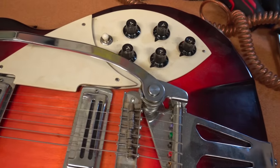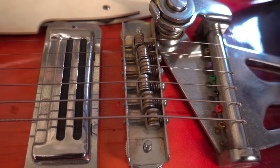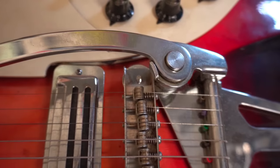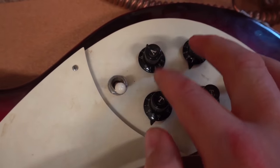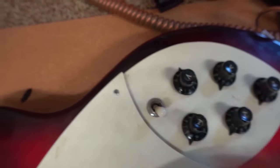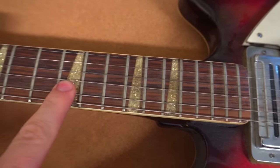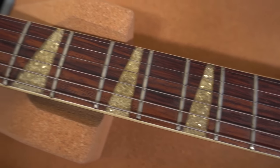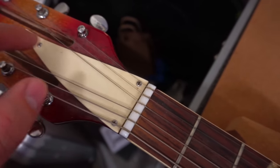It's got a tremolo, the toaster style pickups like on a Rickenbacker, and a similar saddle, and then our control layout is the same as a Rickenbacker. So we've got volume and tone for each pickup, as well as a blend and a three-way pickup selector. Our fingerboard is pretty cool. It's got these shark fin gold sparkle acrylic inlays, which are pretty neat, and the rosewood looks nice for the fingerboard. We've got another shark fin truss cover thing.